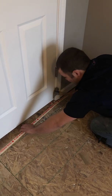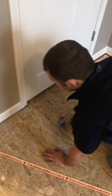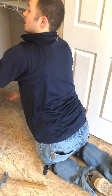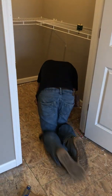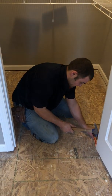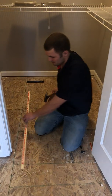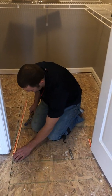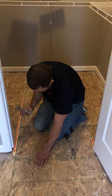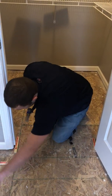Just break it off the back of your hammer. You got a straight clawed hammer. They make tack strip cutters, and some people use tin snips. And pretty much it's a waste of time and effort and honestly money. You go and waste money on a pair of tack strip snips. Break it off.